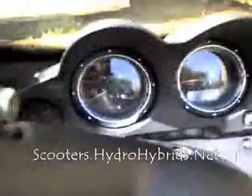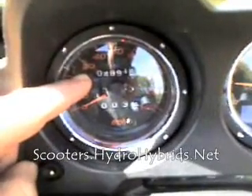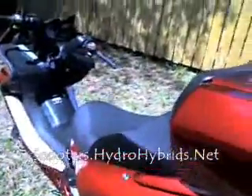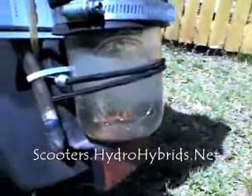Now give me just a minute, we're going to turn this on. Just so you guys can see — mileage right there — almost 5,000 miles on this bike, running great. Runs like a rocket. With the hydrogen system on here, or on any scooter, you'll start to feel more power, you're going to have better acceleration. Going up hills, you're going to have a whole lot more power. And you can see the sustainer absolutely filled with bubbles pouring off the electrodes.